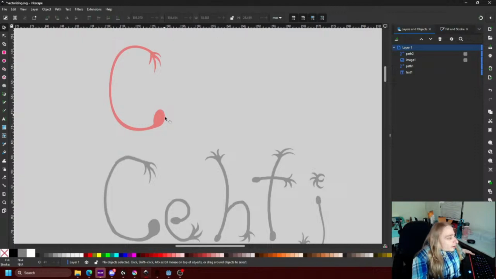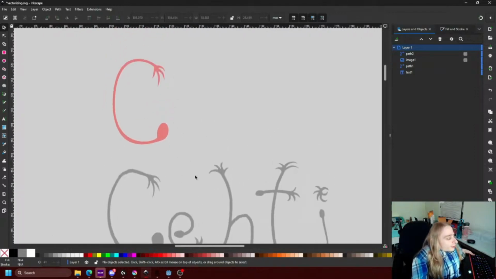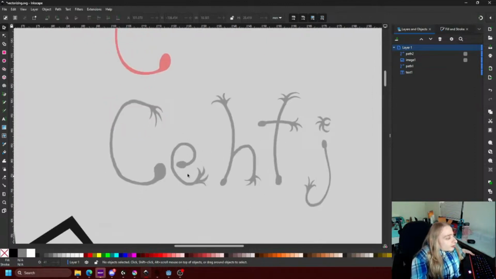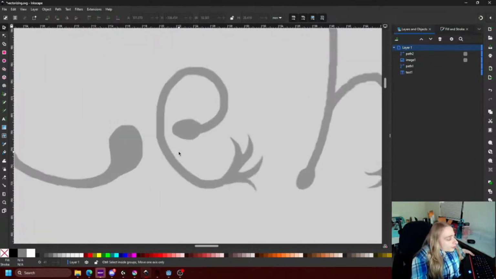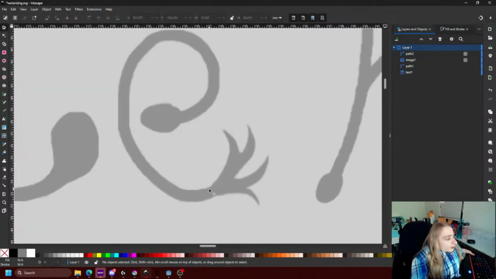That way I can pick any letters that I finish next, and I can compare them to the next letter by just dragging them up. Okay, so let's vectorize the E next. I'm going to do a slightly different strategy for this one, just to show that you can do that. So I'm going to make the fanning out part, then I'm going to make the curve part, I'm going to make the seed part, and then I'm going to join them all together.